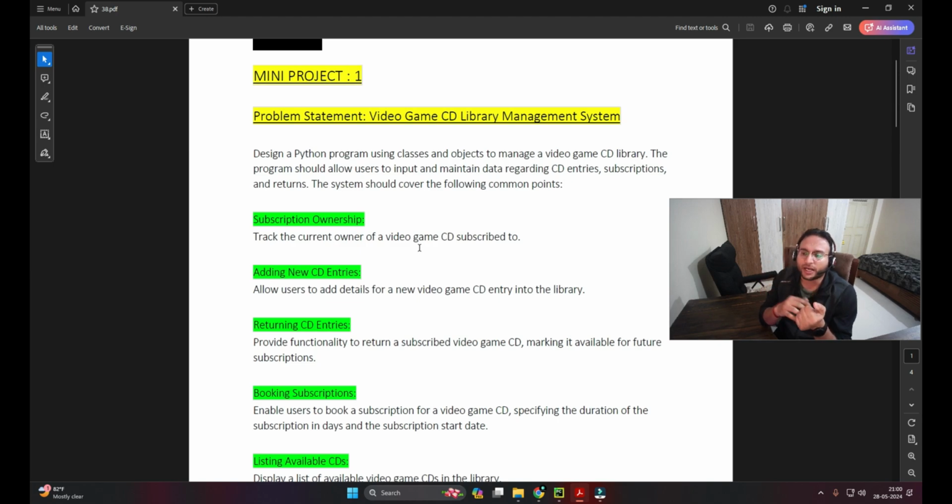Other possibilities you can also try, like if you want some files to be created or a database to be created, you can try adding that in this code itself. This is just a basic code which I'm building from my side. If you want to customize it and take it to a higher level where you can utilize it in an actual library, you can utilize it as per your need.